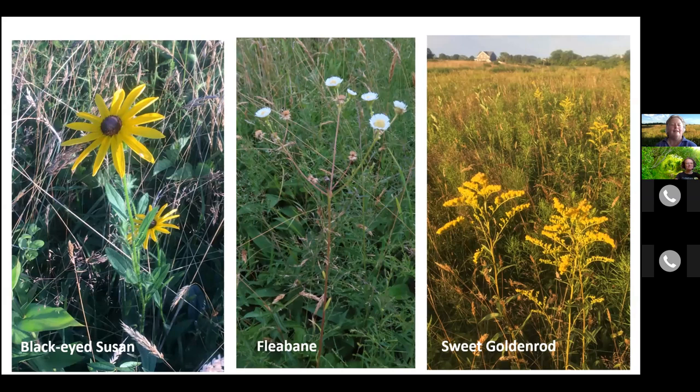When you get to the corner of this field, there's a friendly little sign that says 'public that way, private this way.' As you go down this path, you're going into the shrubland — the fresh swamp part of this walk. This walk is very sharply dichotomous: it's open grassland and meadows, and it's shrubland. If you came and wanted wonderful open, sweeping views, stop here and go back. Because from here on, it's going to go down into the shrubs and get very tunnel-like.